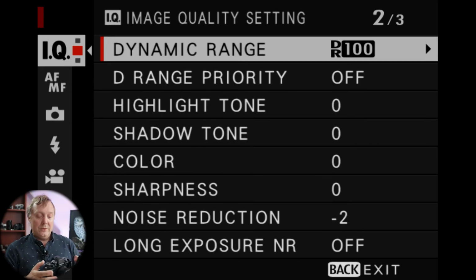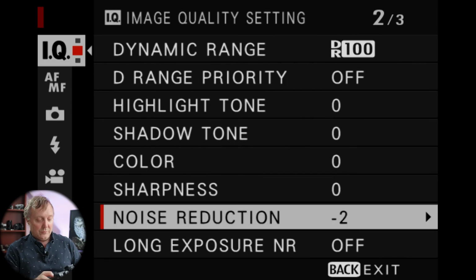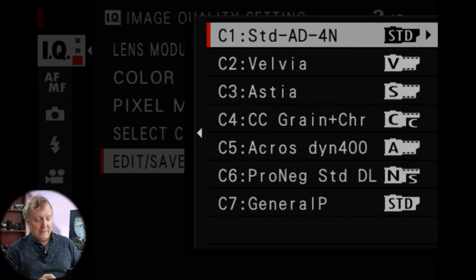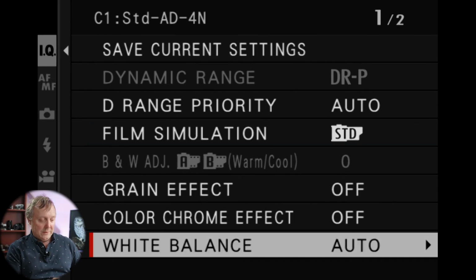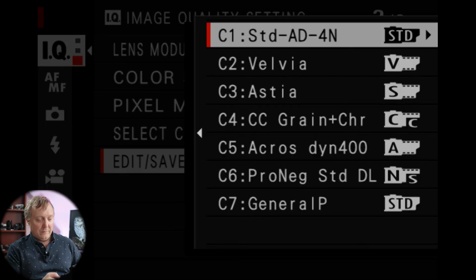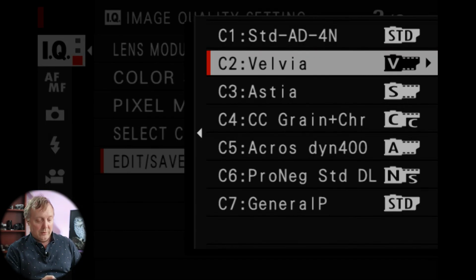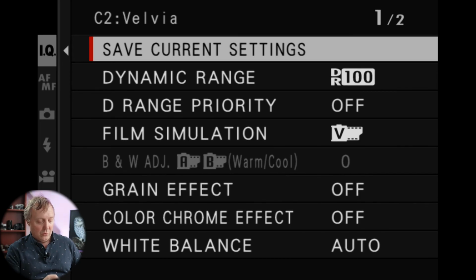You can then go into your custom settings, edit save, pick one of the slots, hit save current settings. That'll transfer all those settings that you put into it into there. You can then use them from that, put a custom name on it so you know it, or you can just pick one, go in and change all those settings individually.